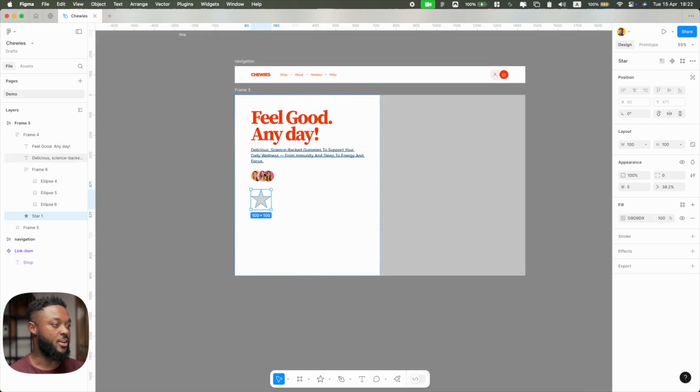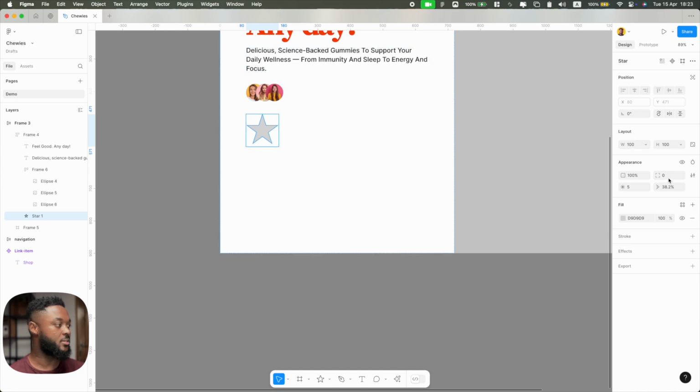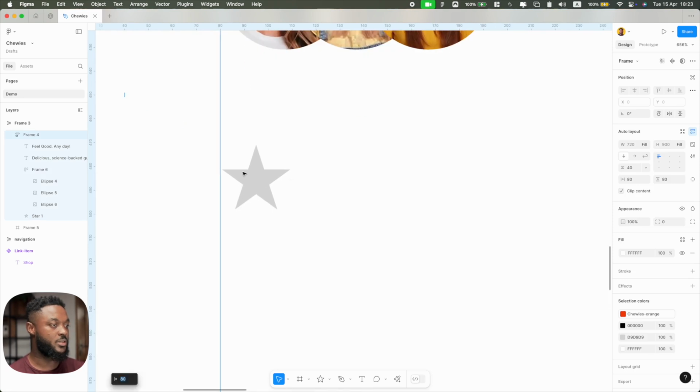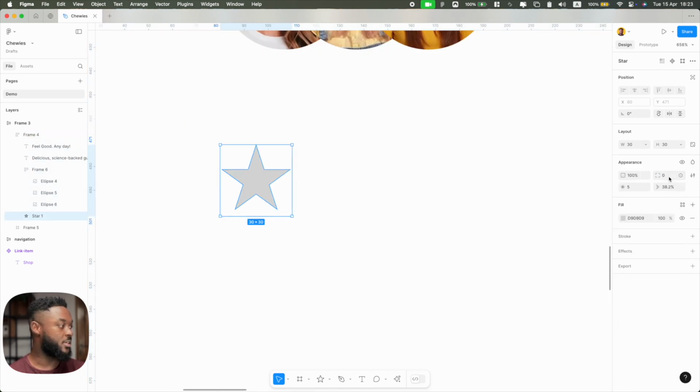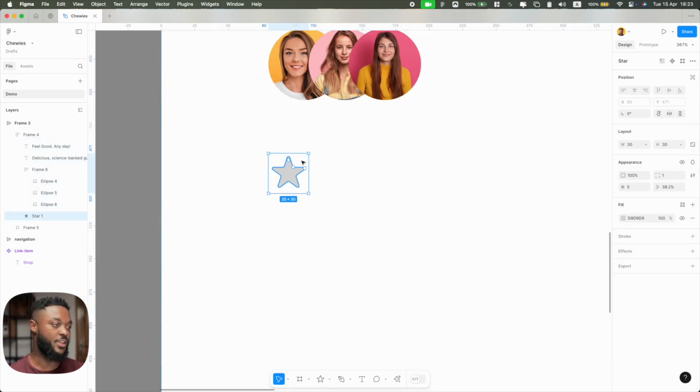Mind you, everything is in an auto layer, that's why it's stacked vertically at the moment. The stars are sized about 24, 28. So let me just hit K, make it 24 or 30. Yeah, 30 works actually. I'm gonna add some corner radius, let me zoom in a bit. It's too sharp. Scared it might just hit someone. So let me make it 8. Okay, maybe it's too much, let me make it 1. Yeah, 1 is perfect. The color for the star is this. Okay, selected the wrong thing.